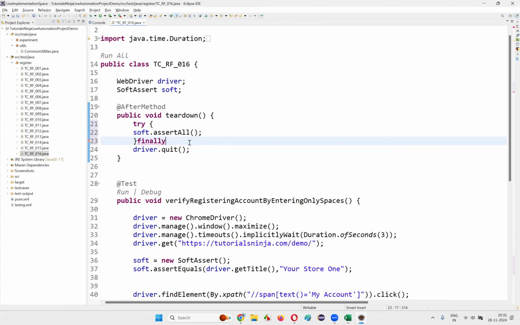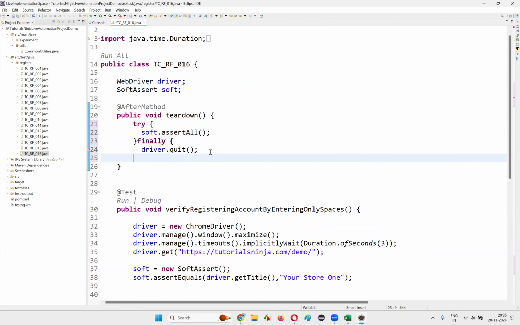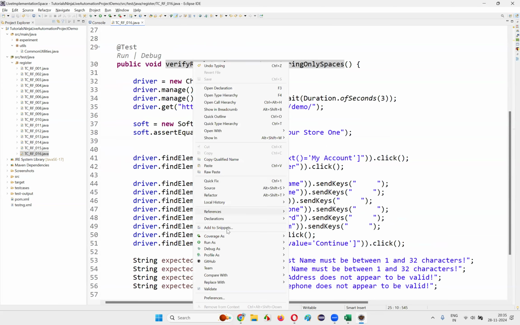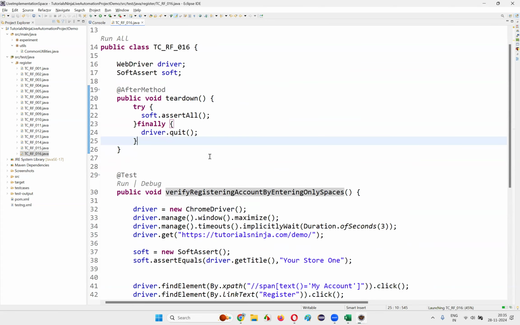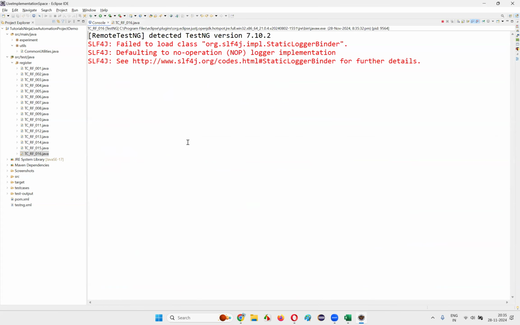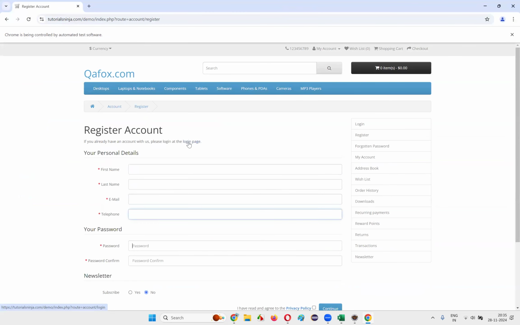Try. Okay. And finally, I'll write driver.quit. So this should throw an exception and that should not be handled anywhere. And I think this will work fine. Try finally. I'm trying here as a different example, let's see what will happen. Right click, run as test. The browser needs to close at any cost despite the exceptions, but both exceptions should be reported is another use case I have.